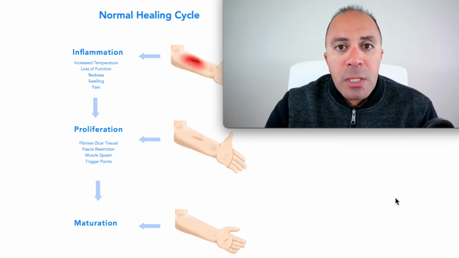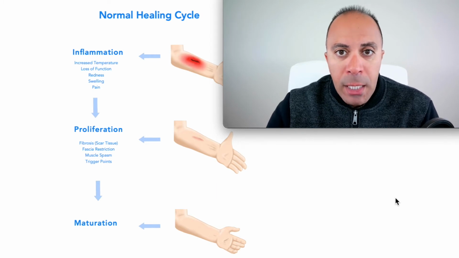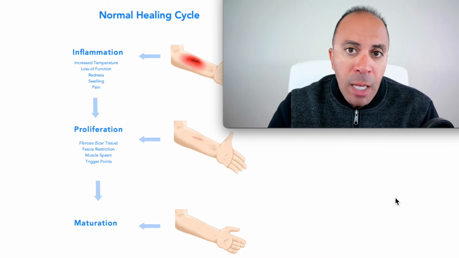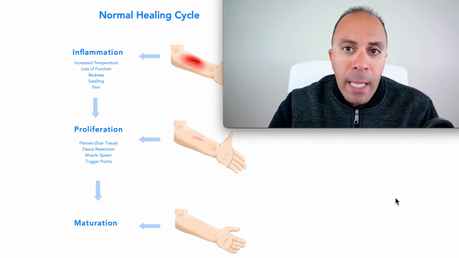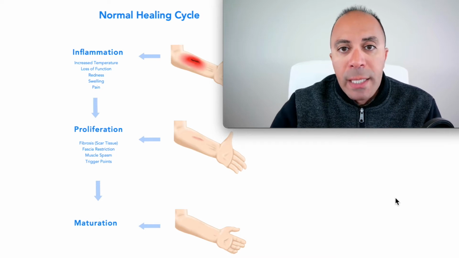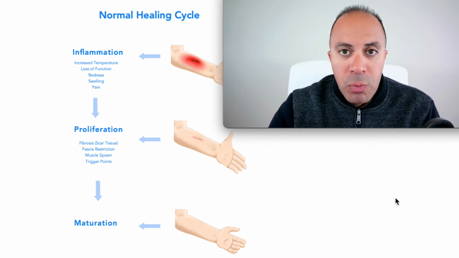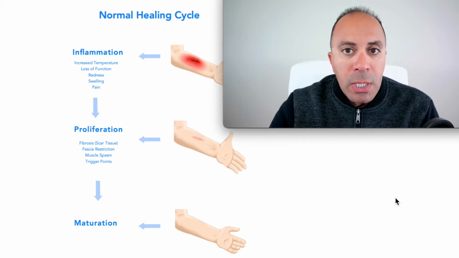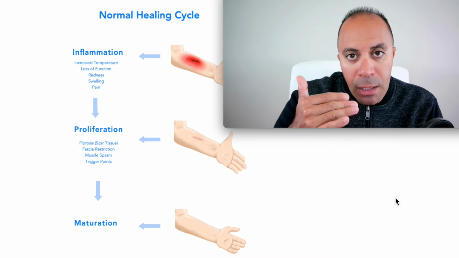So how do we treat the root cause of shin splint pain? In order to answer this question, we need to understand the normal healing cycle. So it will make sense how to get to the root cause of the problem and stop the pain. I'm going to use an external paper cut for visualization, but the same process happens internally with shin splints, but we don't see it because the skin covers it.